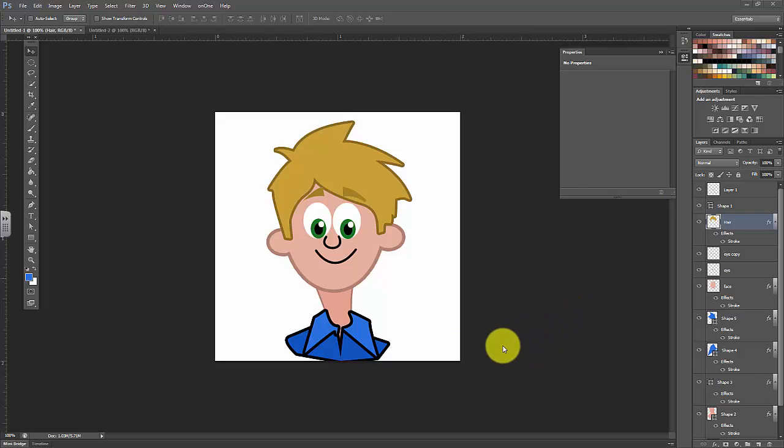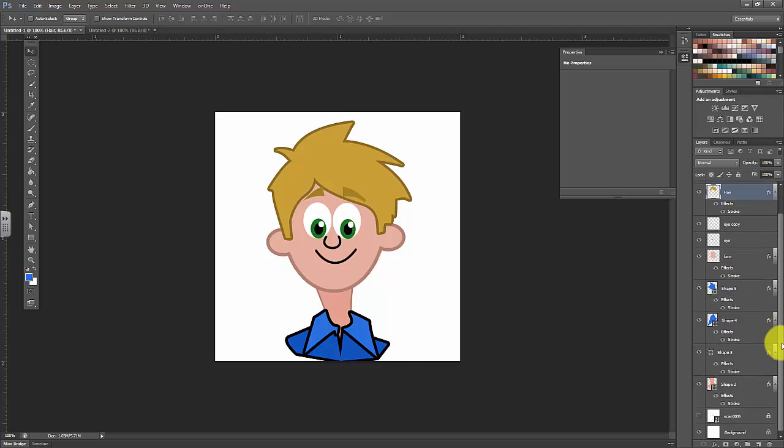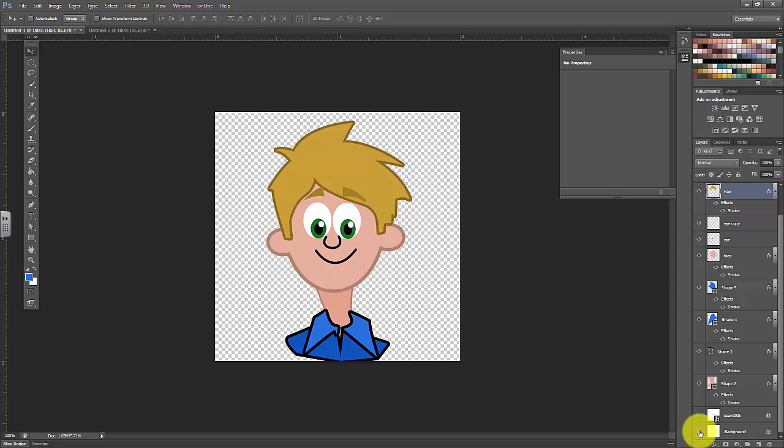Okay, the last thing we need to address, and this is kind of ugly here, I do admit that. I may want to work on that a bit. But I ask you to turn it into a PNG with a transparent background. So what I need to do is turn off the background layer. Now I have this transparent.